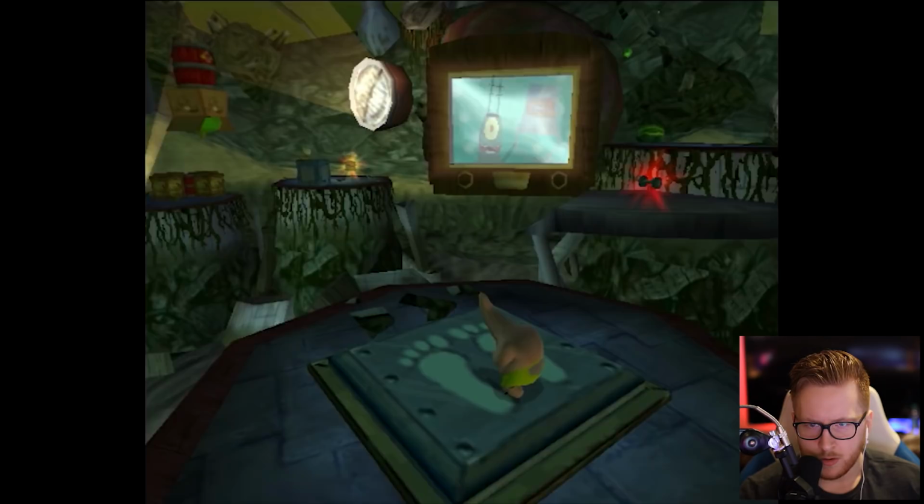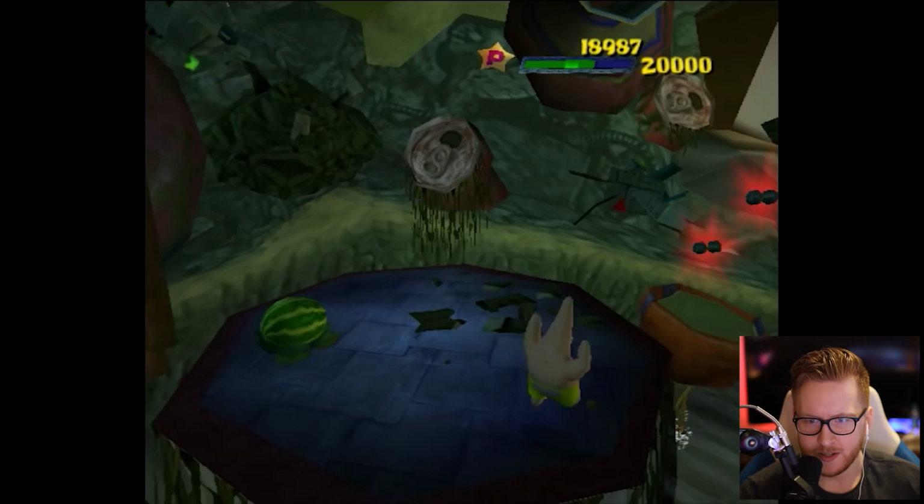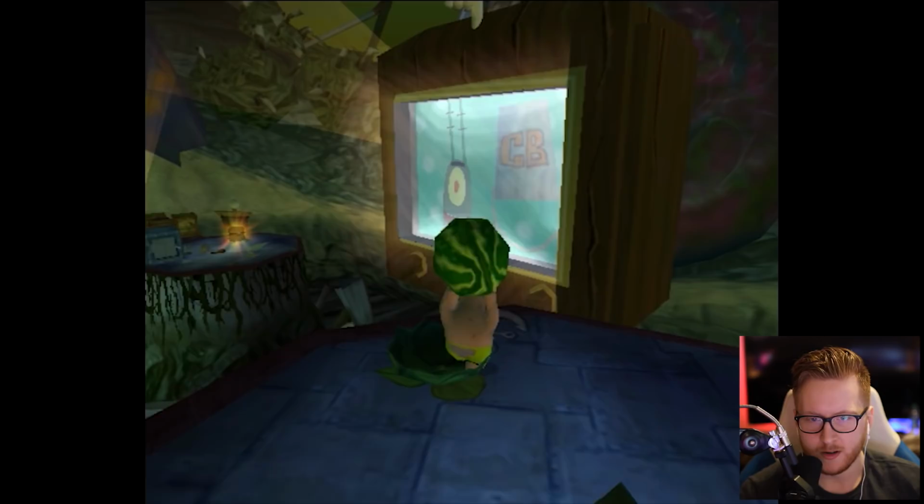Give it up, Patrick. I don't know. Is that Plankton? How'd he get on the big screen? All right, we got this fruit right here. I don't see anything to throw it at. I'll throw it at this big screen.